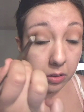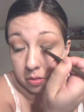Yeah, I started doing my eyes first because I figure that would be easier for me. When you're doing your eyeshadow and trying to do the outer V, you kind of have to take your time with this. You can't just slap it on there and leave it on there. You have to take your time. You have to really blend.